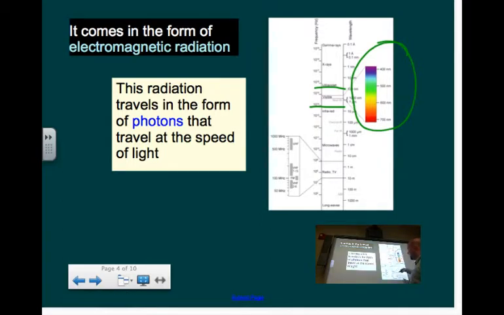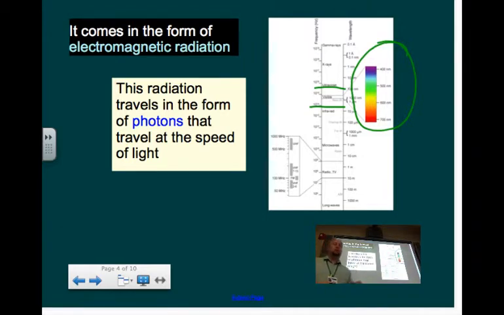And then down here we've also got things like cell phones that fall in the spectrum. So your cell phone signal, the Wi-Fi signal that you're probably watching this video on right now, microwaves, radio signals, gamma rays, X-rays, visible light, they're all electromagnetic radiation. Hopefully you know that from your other science classes.